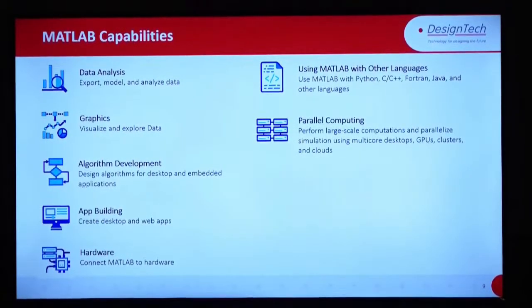We can integrate our Matlab language with other languages. Like a team of people is working on a project, and some of them are experts in Python and others are good in Matlab. So you can just integrate your Matlab and Python code. And how it is done?